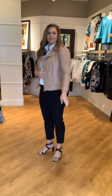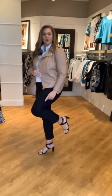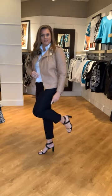I paired it with the So Slimming Juliet. It is one of our favorite pants here. And why? Because they're pull on, so there's no buttons, anything to deal with that way. But look at all of this amazing stretch that this pant has here. But what we've also gone ahead and done is, I don't know if you can tell down by my ankle, but there's buttons lining this whole entire side section, just giving it that little bit of extra something to this Juliet pant.